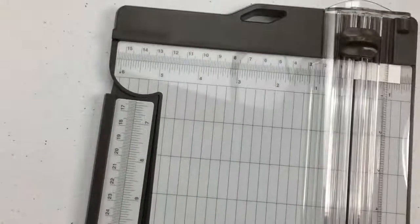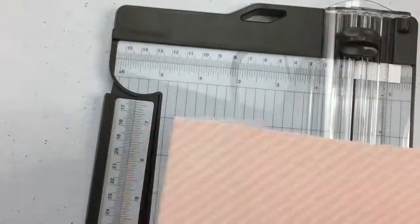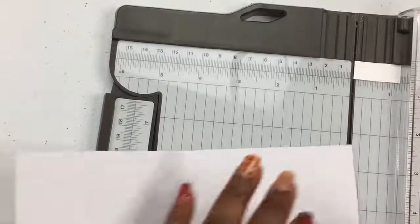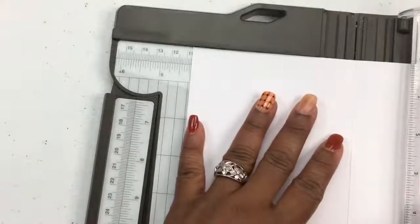And what we're going to need next, hold on one second, I forgot the top of my card base. I am so sorry, I have to cut my top layer. I forgot to get that ready. I did a couple of these already, so I'm going to cut this down here. This is a card base that I had from one of the Paper Pumpkin kits, so I'm just going to go ahead and cut this down, and I'm going to use it as my top layer.